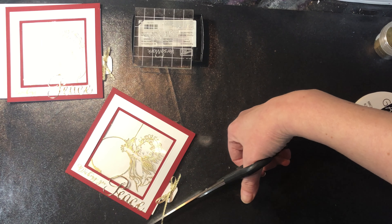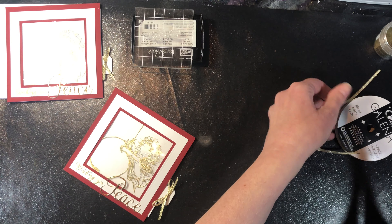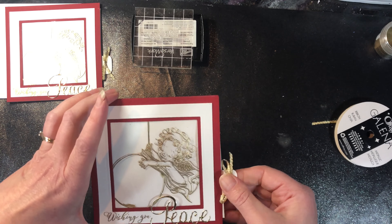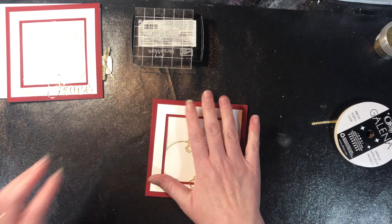Not sure why it works like that — it just does. The last step is to cut those tails. I typically do an angled cut; I think it looks prettier, but you could do a straight cut. I save those little tails for other cards and just use them as a knot. There we go — our card is complete!